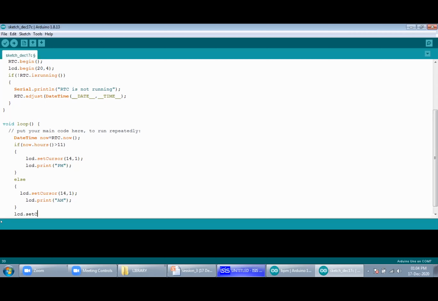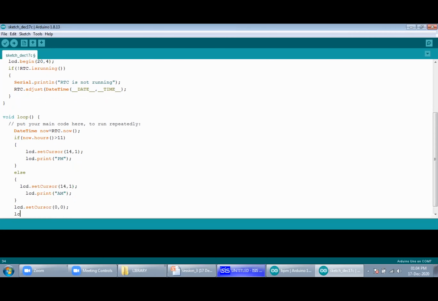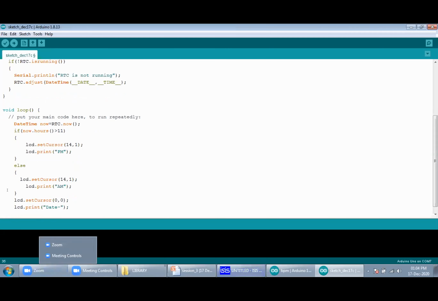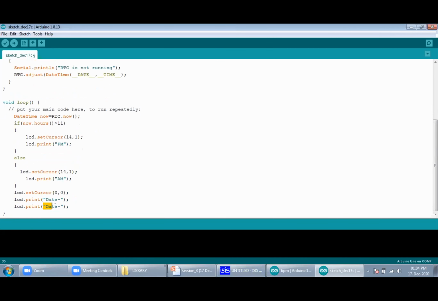LCD.setCursor 0, 0, right? LCD.print date. LCD.print, after this print now.day, sorry, print date in decimal format.